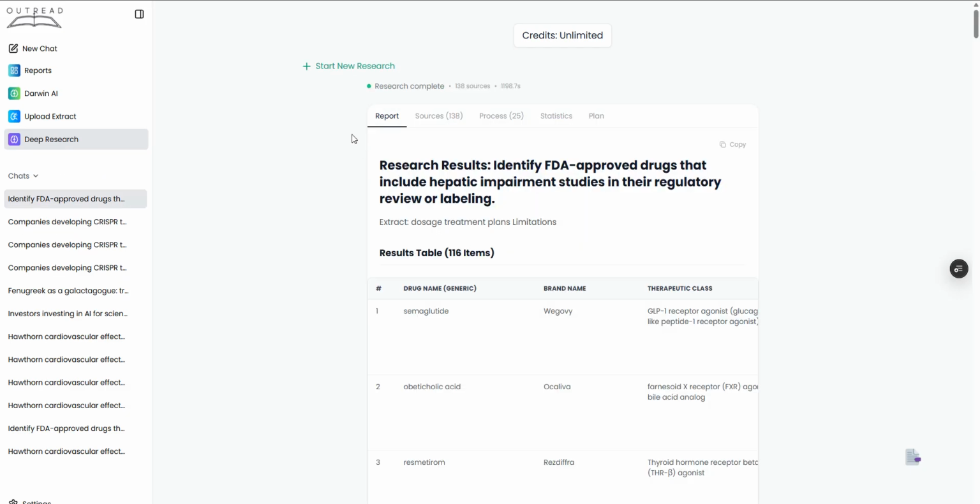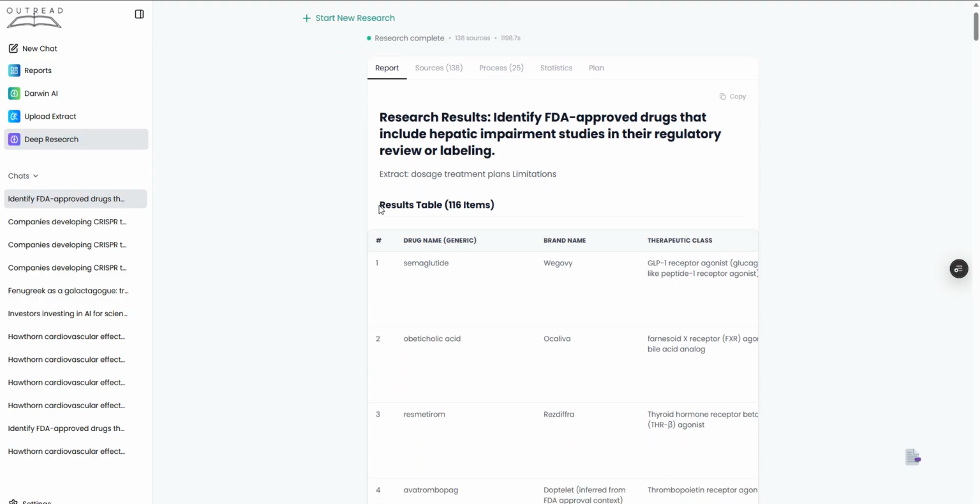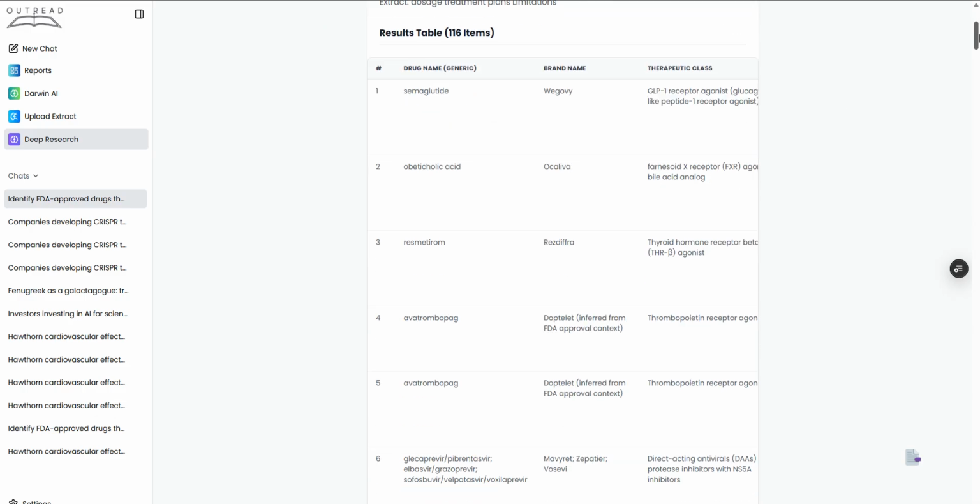So seems like the results have finished generating. So since we asked for a table from the tool, this is the table that was generated. You can see the results table. It came with 116 items. That means there's 116 rows.